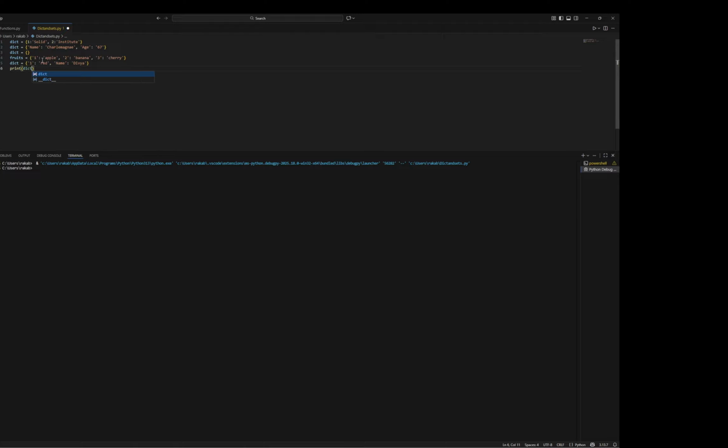For example, dict, enter, print fruits, print. So you can simply see it has printed the required dictionaries: one red and name. So fruits and dict, and this print dict is also being printed.